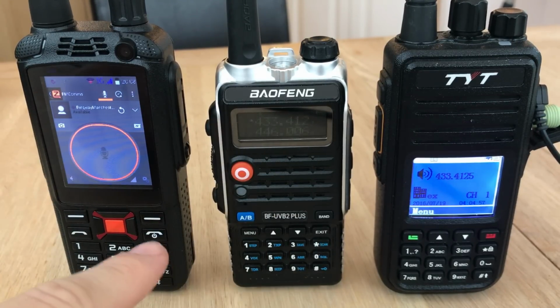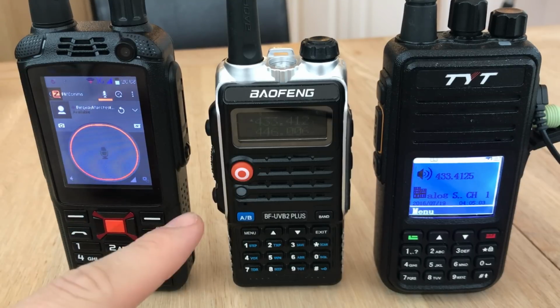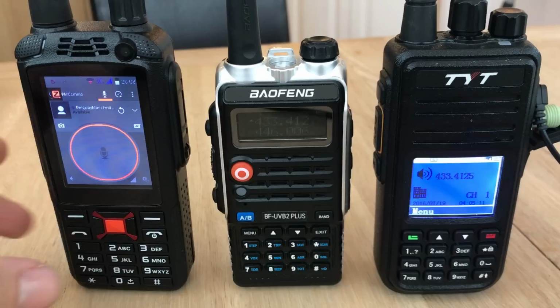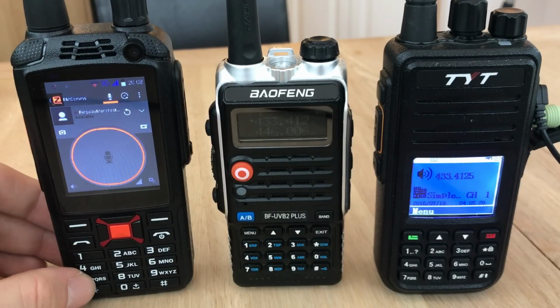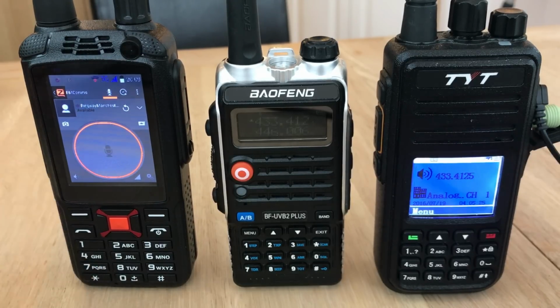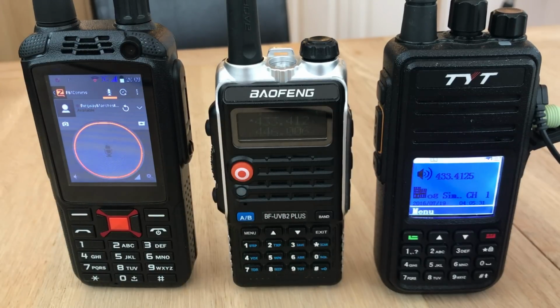So all these three devices plus a laptop all work together to enable the radio and the phone to talk to each other. So yeah, that's just a little bit of fun that you can have with these devices. You can link them up to radios. Unfortunately, the cheaper ones like this don't have UHF and VHF radio capability. Some of the more expensive ones have a built-in VHF and UHF radio, and that's quite handy. These don't. But if you connect this radio here to an external antenna, i.e. a collinear high up on the roof, you're going to get very good talking distance between these two devices. And any other devices that you've got in that little network, you're going to get a decent range.